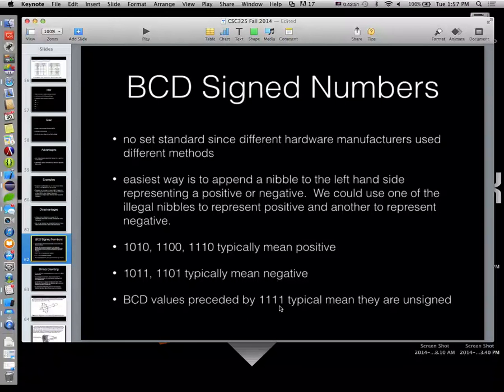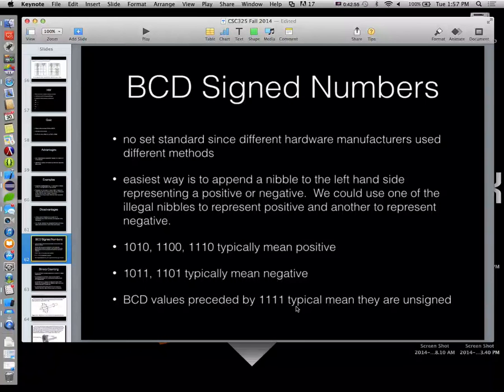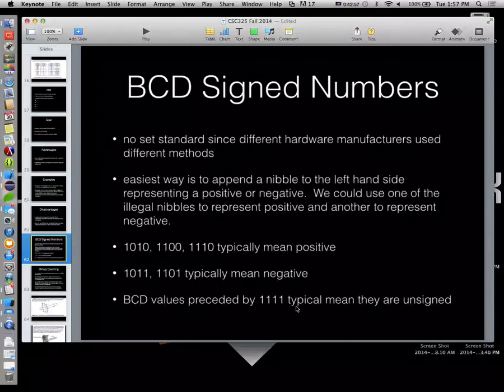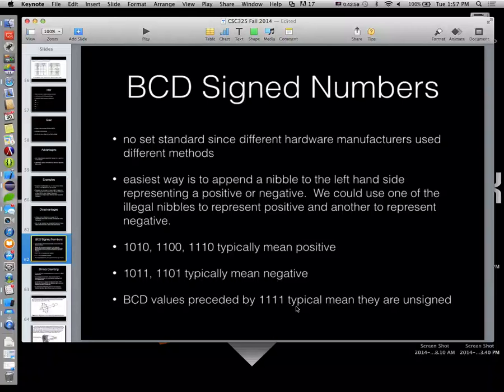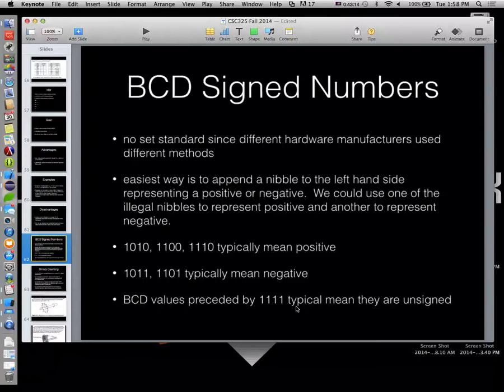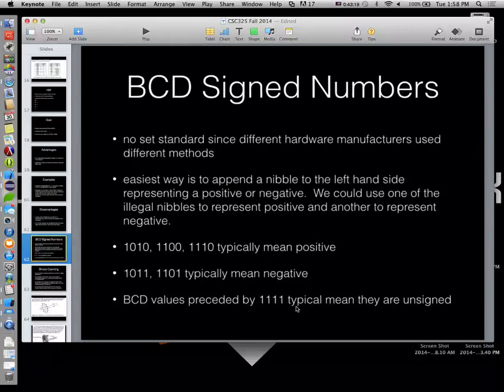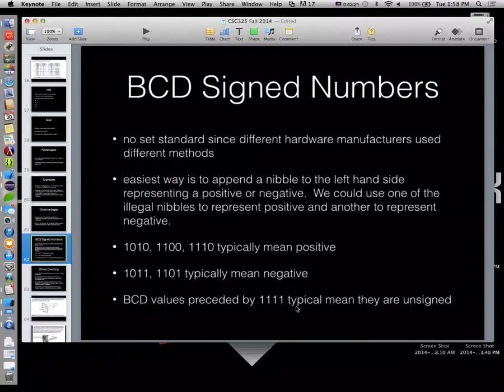Well, if they have 1111 in front, how do they know that 1111 means it's unsigned as opposed to 111 being part of the value? It's a trick question. Because if they know it's a BCD, then they know that 111 can't be part of the value. 1111's illegal. If it's there, it's either an illegal number or it's representing that it's an unsigned value. Right? Those are our options.